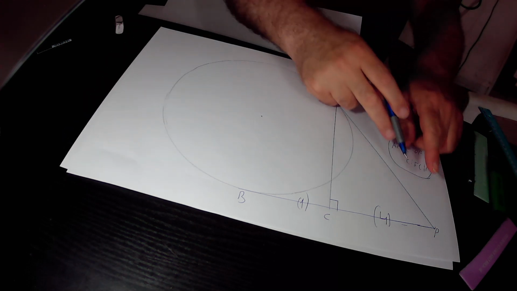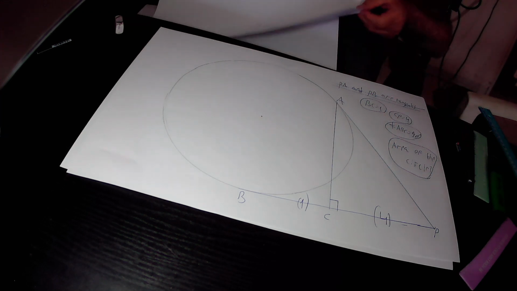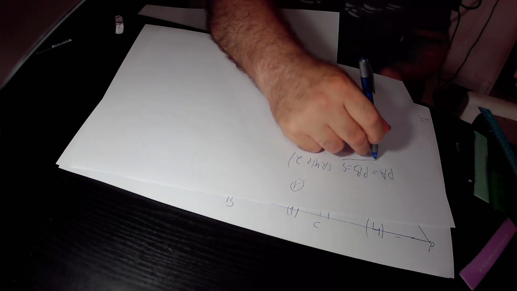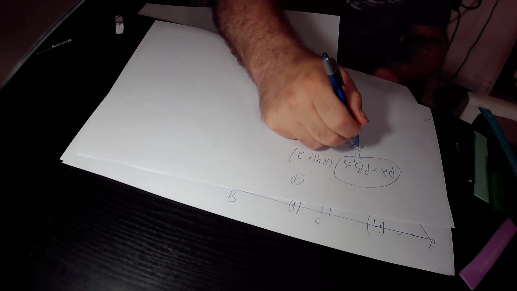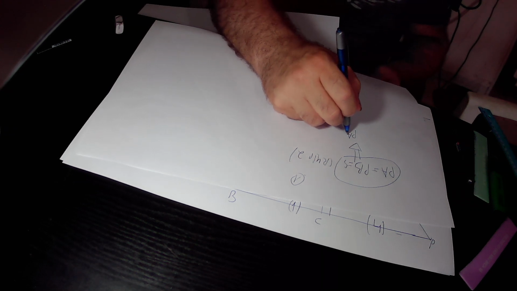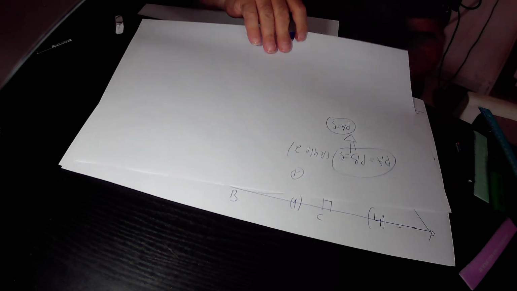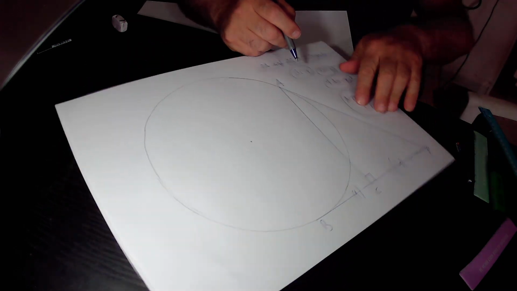But we know that PB equals 4 plus 1, that is 5. So we write that PB equals 5. And from this equation, PA equals PB equals 5, we derive that PA also equals 5 units in length. PA equals 5. So this side PA is equal to 5 units in length.